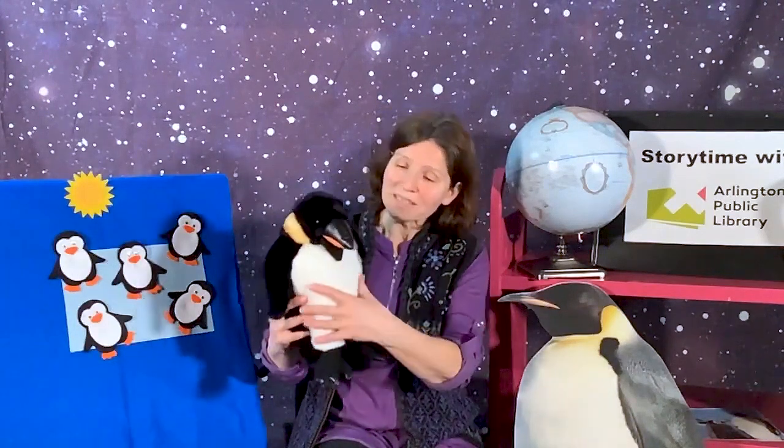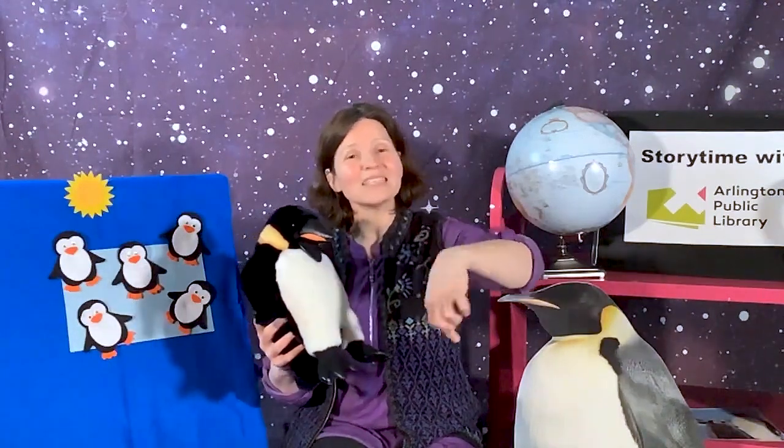Another thing is huddling. While all the daddy penguins are waiting for the mommy penguins to come back, they huddle in a big, tight circle — but it's not that tight. They don't actually touch each other because if they did, their feathers wouldn't keep them as warm. So they're very close to each other, and they keep shifting around so that some penguins near the center move further out toward the edge, slowly shuffling around to change places so everybody gets a chance to stay warm.